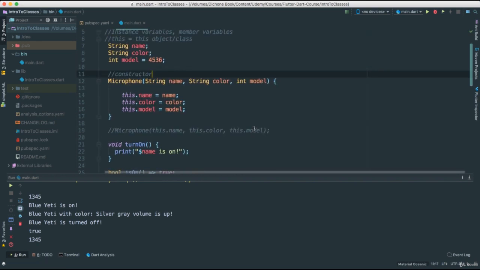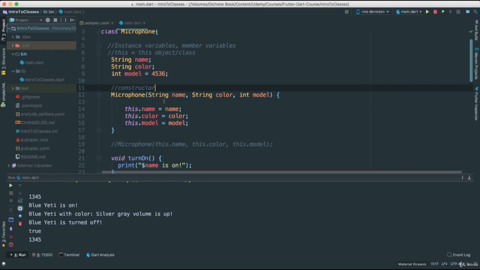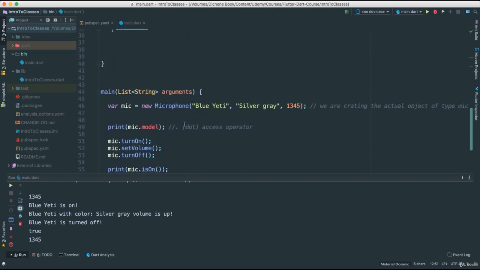Perfect. So in one of those classes that you created before, such as person or employee or a car, I want you to do the same thing. Go ahead and create a constructor and go ahead and pass all these parameters and then set them up inside of a constructor. That way, when we create those objects, we can just pass and go like that.